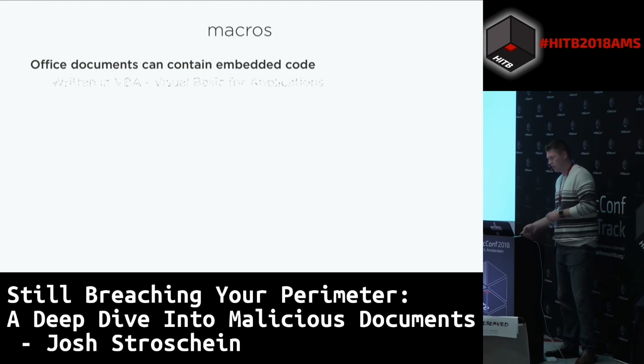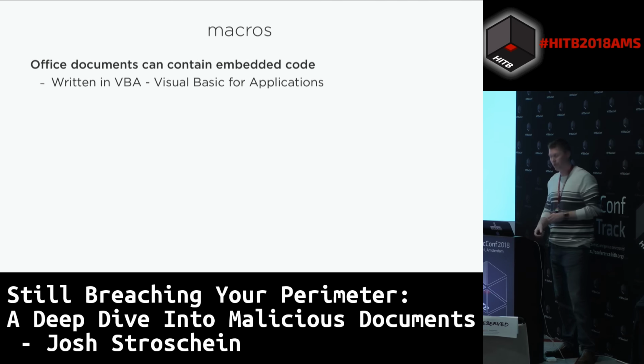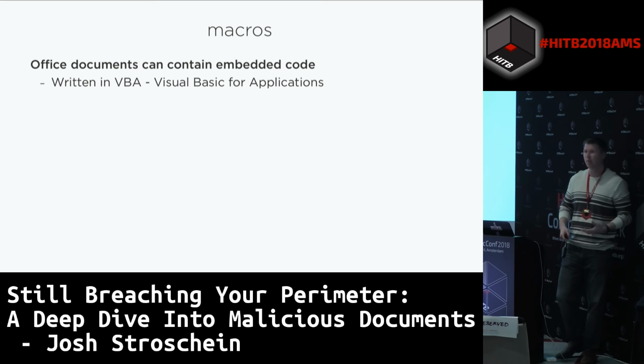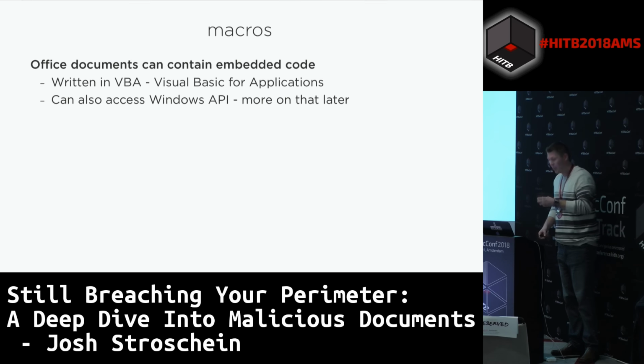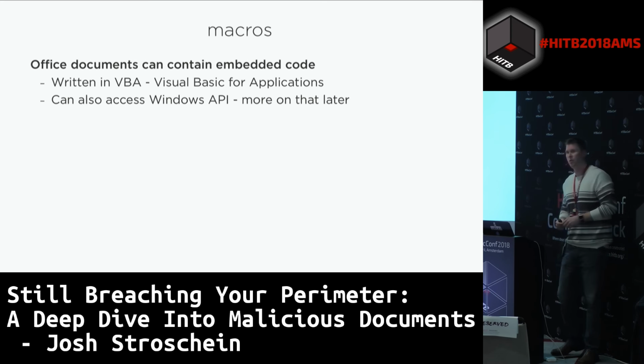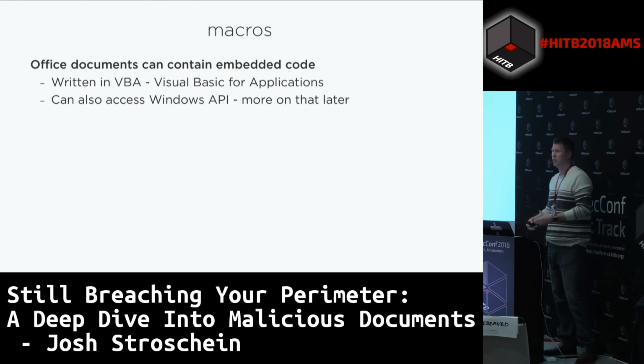So macros can contain embedded code, VBA, Visual Basic for Applications. Again, well supported, it's well documented by Microsoft. You can find pretty much everything on MSDN, the Microsoft Developer Network. Something that surprised me the first time I saw it is that you can also access the Windows API through your VBA.